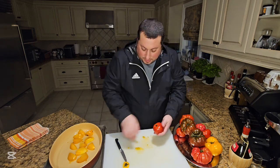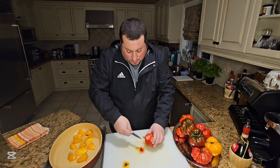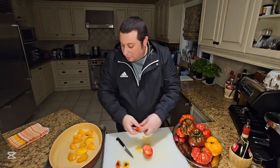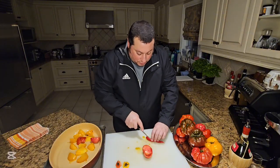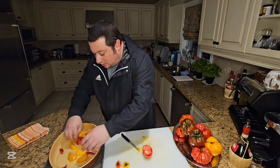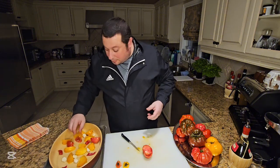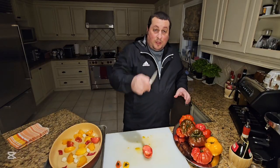But all we're going to do here is take all our tomatoes, again, remove the stem, and we're going to roast these in a hot oven, about 450 degrees for, I'd say, about 35 to 45 minutes. In addition to my tomatoes, I have a chili pepper here. We're just going to cut this chili pepper up roughly into a few pieces. Throw those in here. Again, this is all going to cook down. I've got 5 or 6 cloves of garlic. And this is all scaling up relative to the number of tomatoes that I have here. So I will dispatch these tomatoes, get these in here, and I will see you in about 3 minutes.